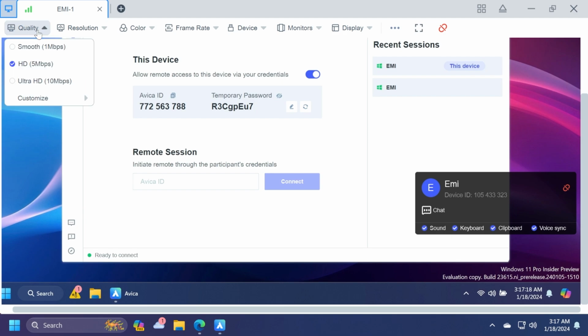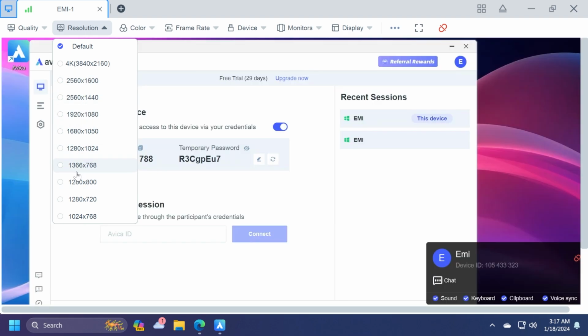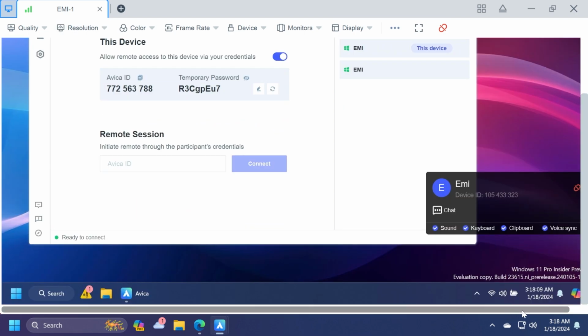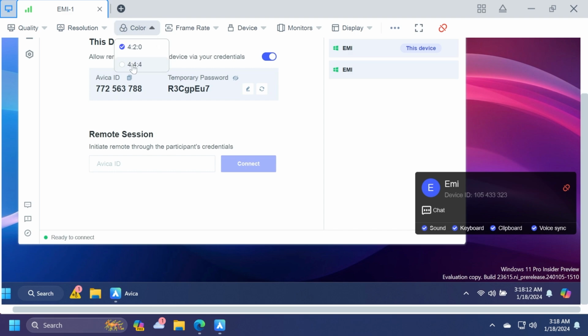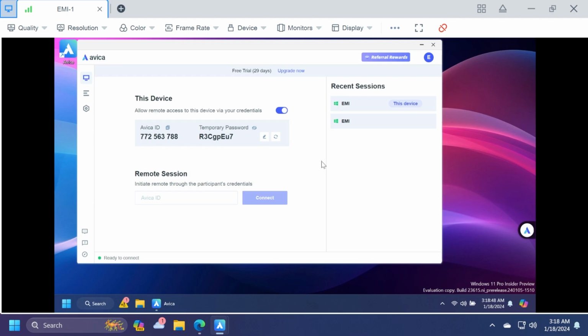Now, in terms of quality, we can select the quality that we want. We can also customize it, but by default it's going to be set to HD. The resolution will be set to default, but we can change the resolution if we want. For example, we can set a small resolution so that when we are connecting to that certain device, that device will have a custom resolution, and I think that is also pretty useful. We also have colors, and we can select the best color experience from here. Also frame rate, and we can have 144 frames per second, which is pretty high in my opinion. And we also have digitizer and gamepad. Monitors, if we have multiple monitors, and we can select between them. Display, we can auto scale it, original ratio, or self-adaptive. Let's just click on auto scaling. As you can see, now the full screen is being seen on our computer.